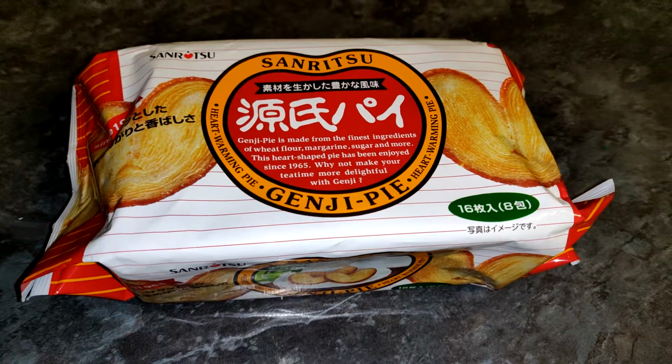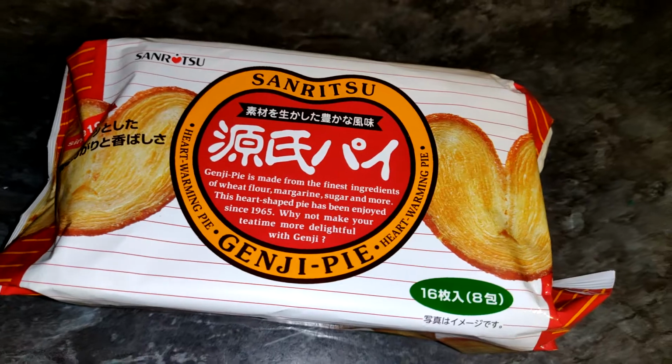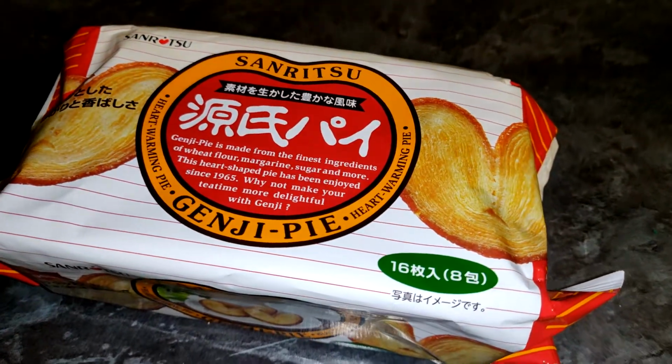Anyway, first things first: Genji Pie, I've had this many times before. Sandwich Genji Pie, this is absolutely fantastic. It is basically like puff pastry with sugar on, and it tastes absolutely delicious. It's heart shaped as well. Very cute, very delicious. I wish we could get these locally because I would munch.